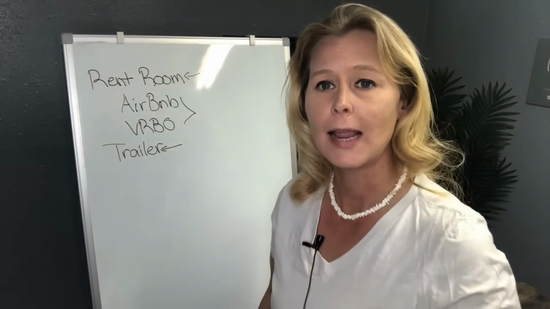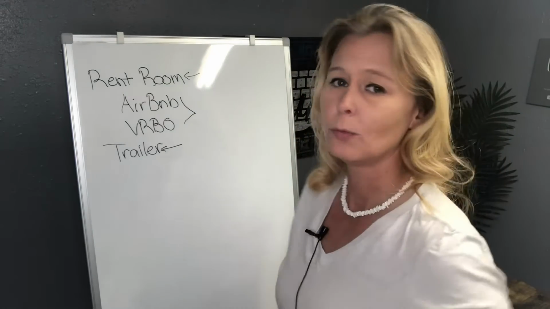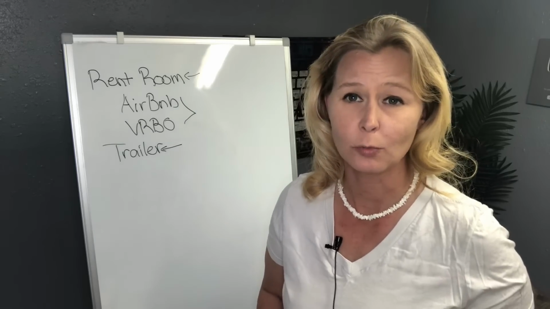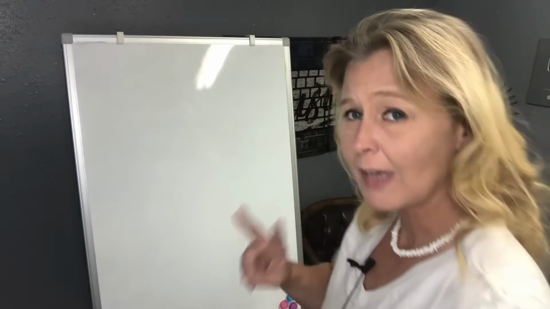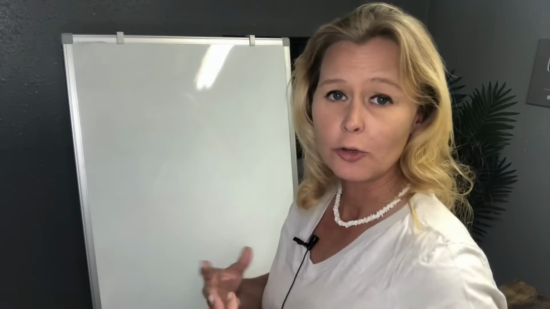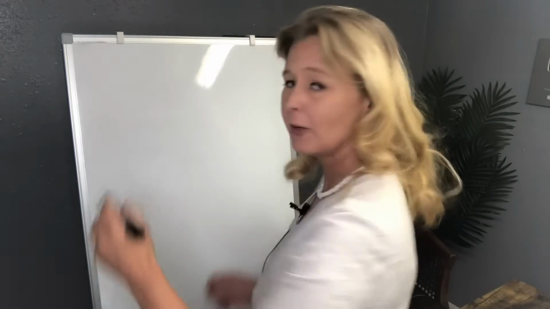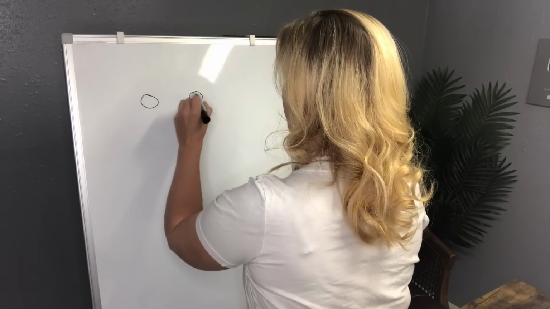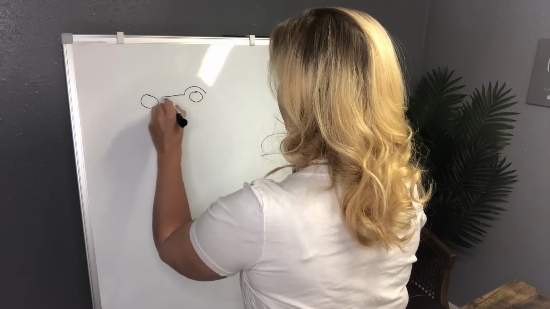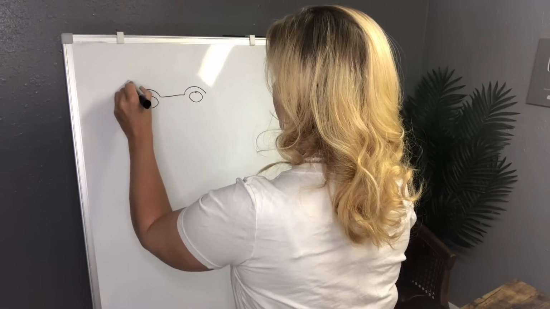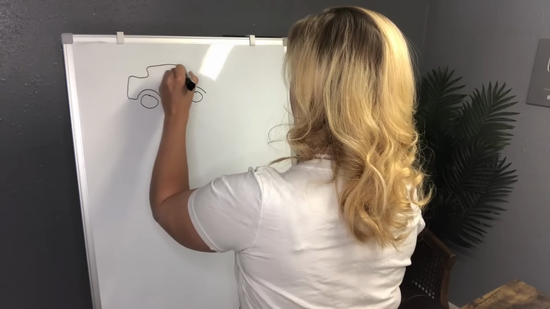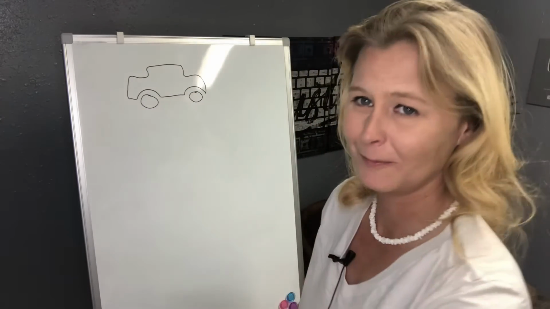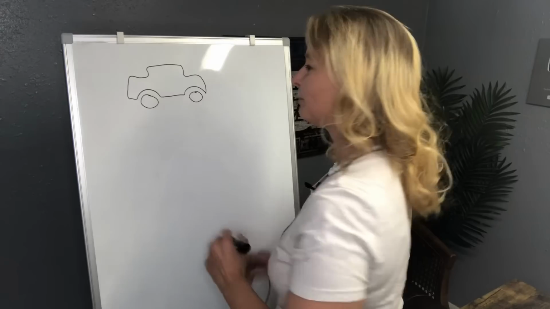So let's go ahead and get on to the second one, which is your car. And this one has some pretty interesting prospects as well. Your second biggest liability is going to be your car. I'm not very good at drawing cars, so forgive me, but here's some wheels, and here's the body of the car. Okay, it's like a wagon from the 1920s, but here's your car.